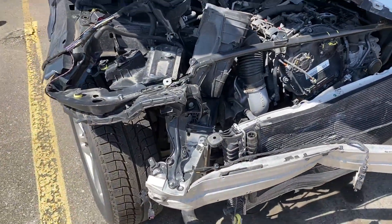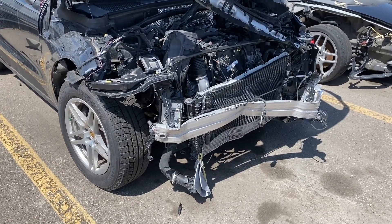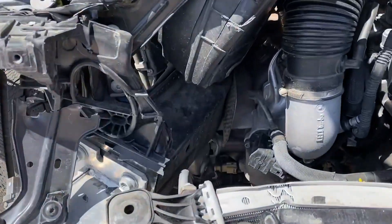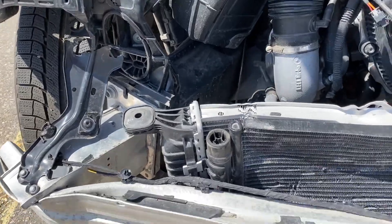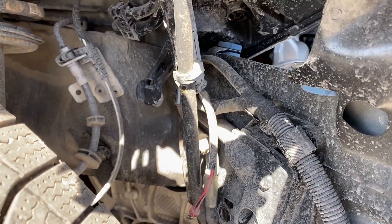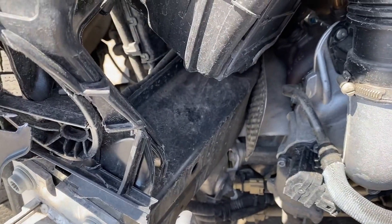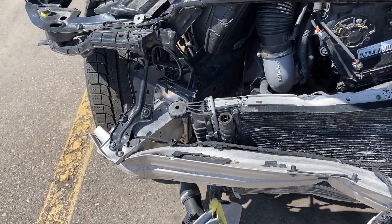Now we go to this car beside it, which was in a much more serious impact to the same place. It's fairly obvious that much higher forces were at play here. That is the longitudinal frame rail, which is not straight anymore — it's bent at about a 30-degree angle. You can see that this corner of the car was crunched, and this frame rail took all of the impact. That should be straight, and it's not.